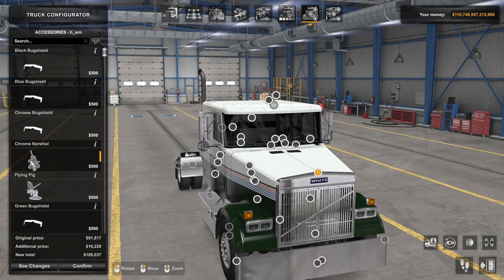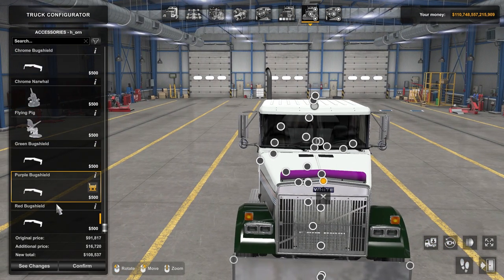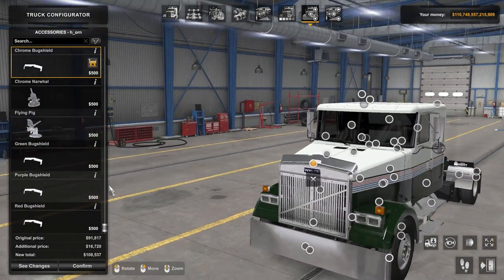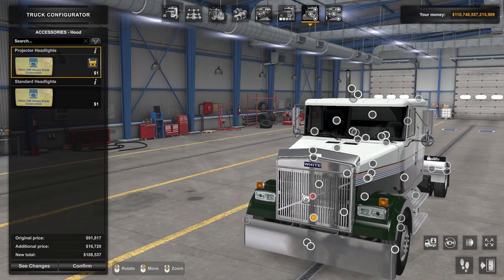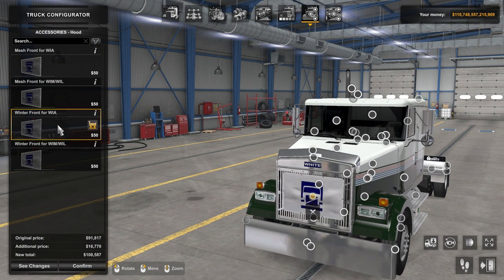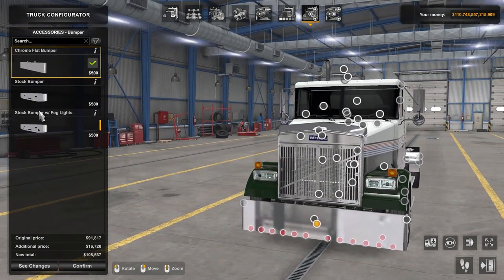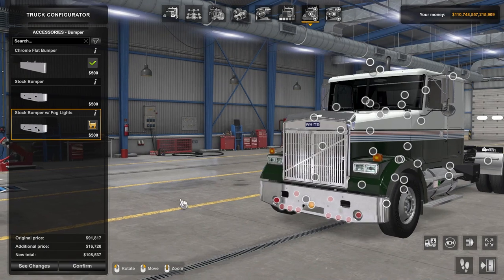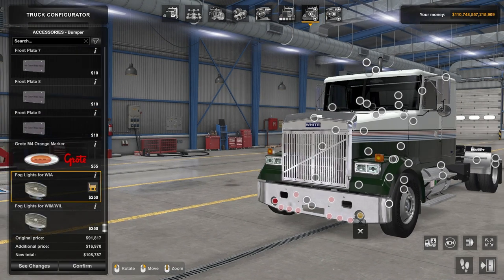this is like bug shields and hood ornaments. You can put a hood ornament if you want that. You have different color bug shields, a chrome shield. You have two types of headlights. You have winter guards for your grill that you can put on the truck. You have three different bumpers. You have a chrome flat bumper, a stock bumper, and a stock bumper with fog lights, which is that right there.